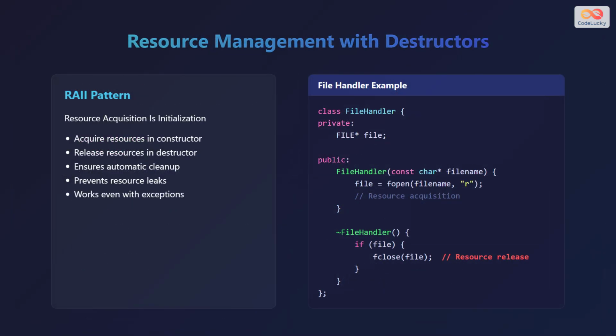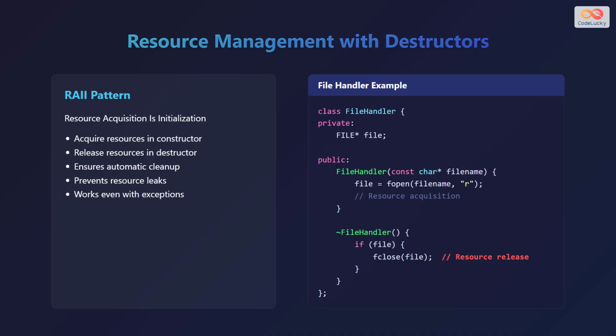Destructors are automatically called in several scenarios. Firstly, for local objects, when a local object goes out of scope, its destructor is automatically called. Consider a function named SumFunction, inside that an object residential of type resource is created. Once the function finishes executing, the destructor of residential will be called automatically.